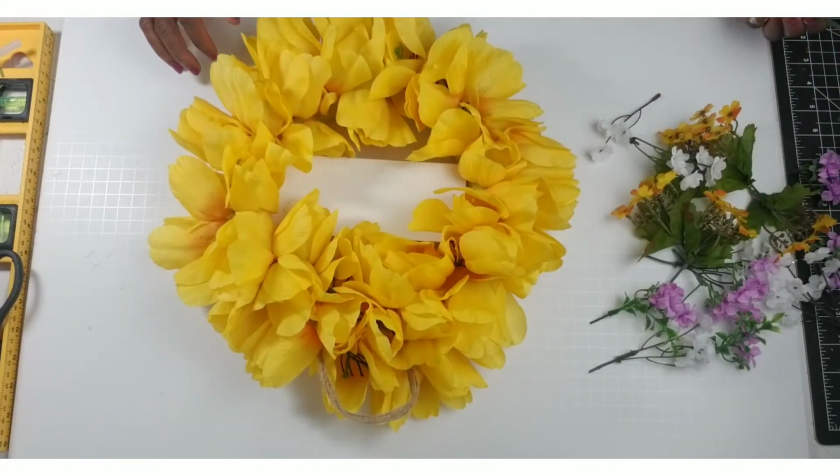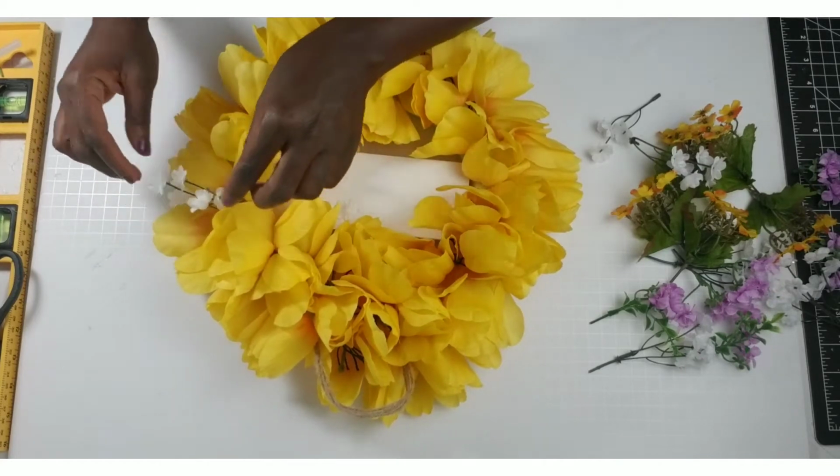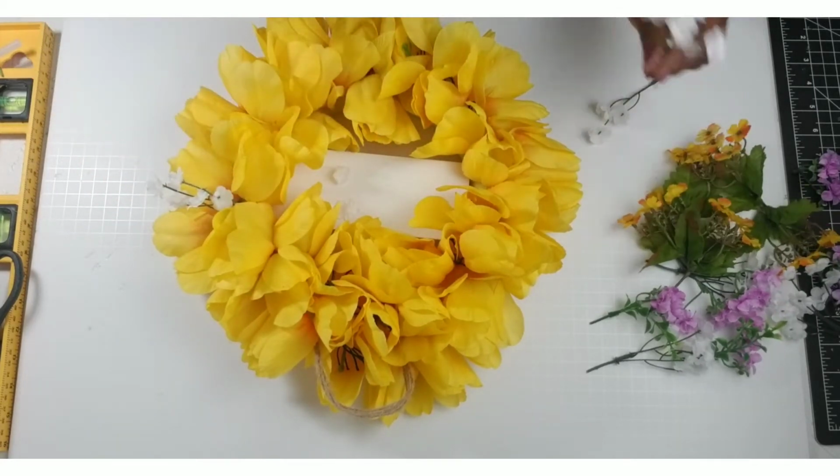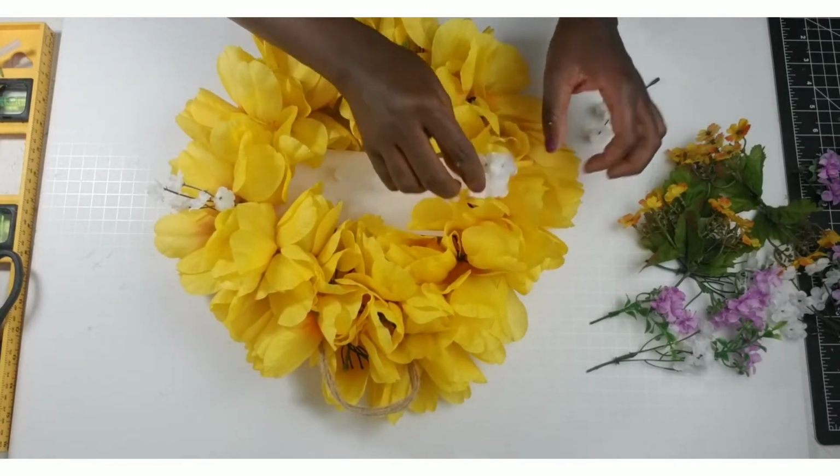And so now I cut my other floral pieces off the bunch, and I'm just going to go in and add these little floral pieces all the way around the wreath. I'm not going in any form, just going to add them around.